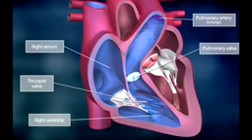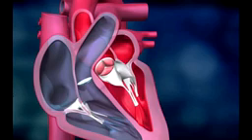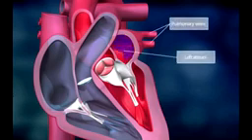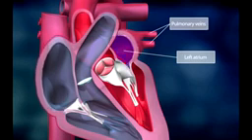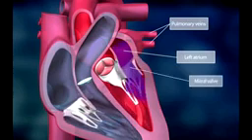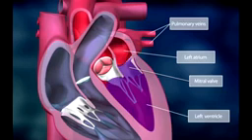After this, the pulmonary valve closes quickly, preventing blood from flowing back into the right ventricle. Oxygen-enriched blood then returns from the lungs through the pulmonary veins and now fills the heart's left atrium. The heart's left atrium contracts, and another valve, the mitral valve, opens and blood is pumped into the left ventricle.